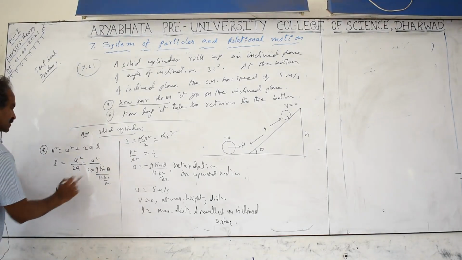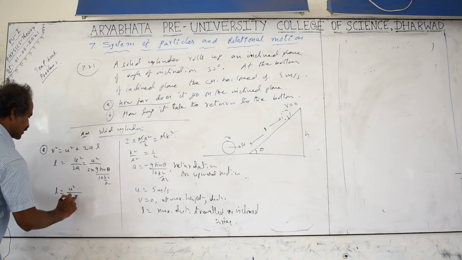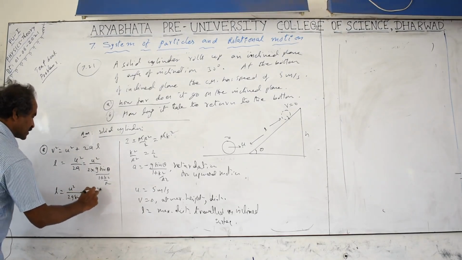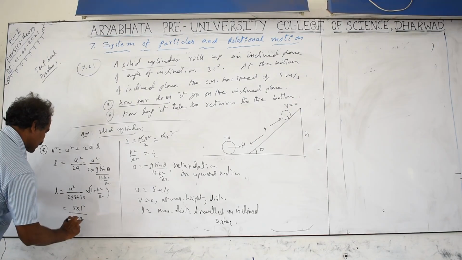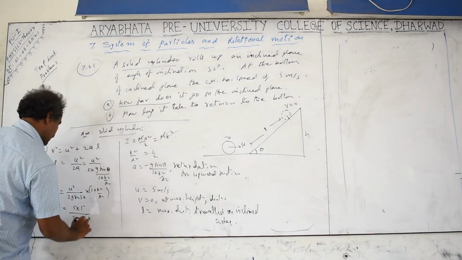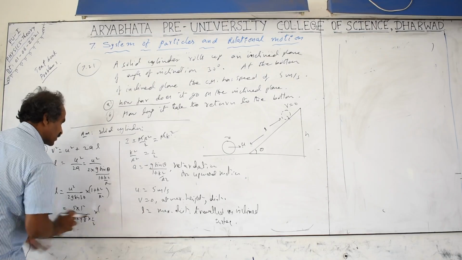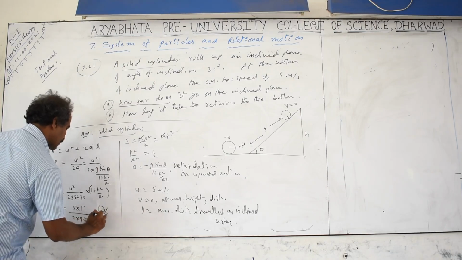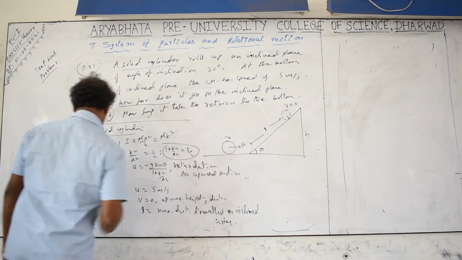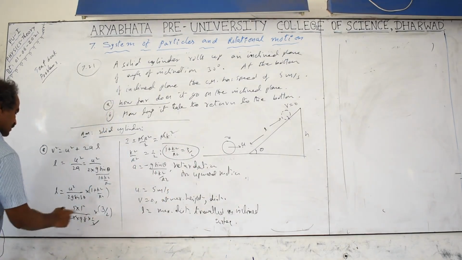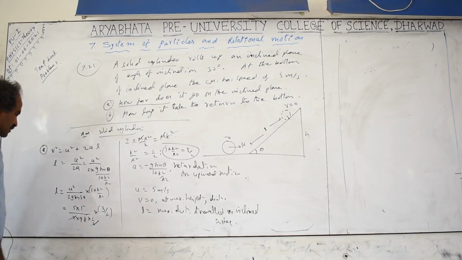The result is L equal to u square by 2g into sin 30, which is half, into 1 plus k square by r square. u is 5, so 5 into 5 by 2 into 9.8 into sin 30, which is 1 by 2, into 1 plus 1 by 2, which is 3 by 2. 1 plus k square by r square equal to 3 by 2. This 2 cancels. You will get this as 10 and 25 into 3 by 2.